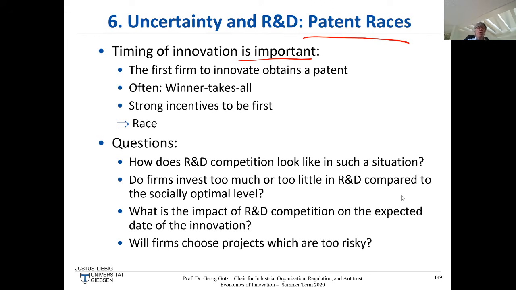So here you see the point is, it's very important to be first, and actually the winner takes all. If you're the first to have a patent awarded, you get all the award. The second one just doesn't get the patent and therefore cannot sell it. Okay, the first firm to innovate obtains a patent, and that means it's actually a race.